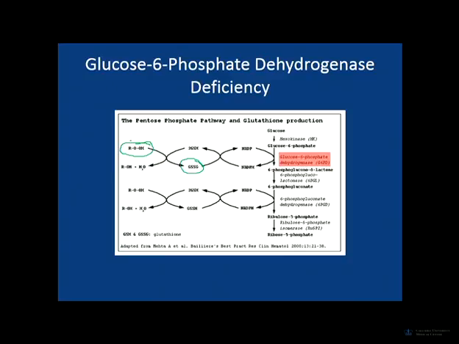This is a protein called glutathione, which is used to reduce the hydroxyl group here. And so you get rid of this oxidative stress, and you need NADPH to generate glutathione to get rid of oxidative stress. And in order to regenerate NADP to NADPH, you need an enzyme called glucose-6-phosphate dehydrogenase. This is part of glycolysis right here. And so if you don't have enough of this enzyme, if you're born with insufficient amounts of it, you can't deal with oxidative stress, and you'll get oxidative damage, and this does bad things to red blood cells.